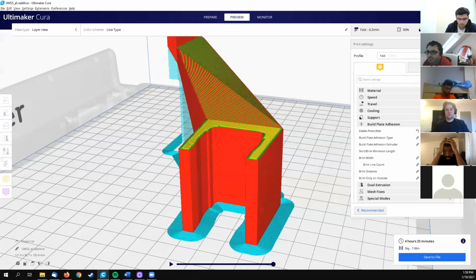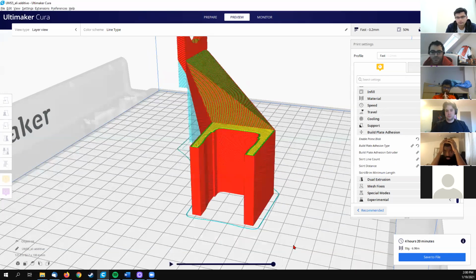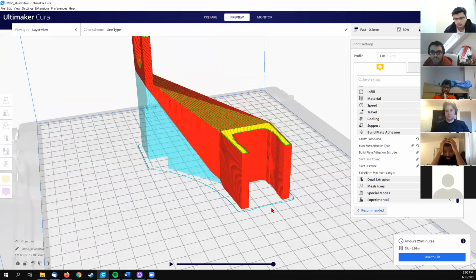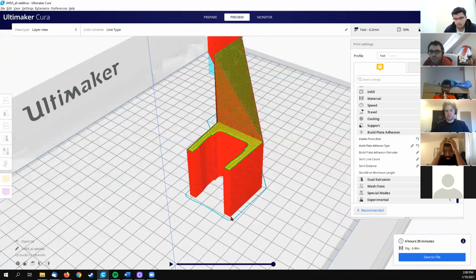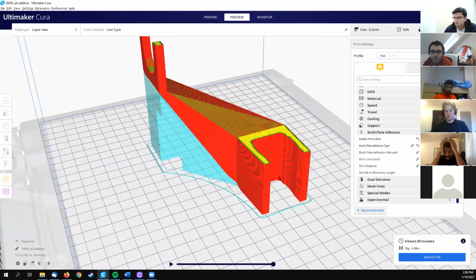The other options are a skirt. A skirt is just a line around it to inform you where the part will be built. So you see this skirt line here, it has two functions. It prints the skirt first, so you know where the part will be printed. And while it's printing that line, it's already priming the nozzle. It's preparing a homogeneous flow so it gets continuous good print. Skirt is almost not that helpful unless you have several components on the same plate.